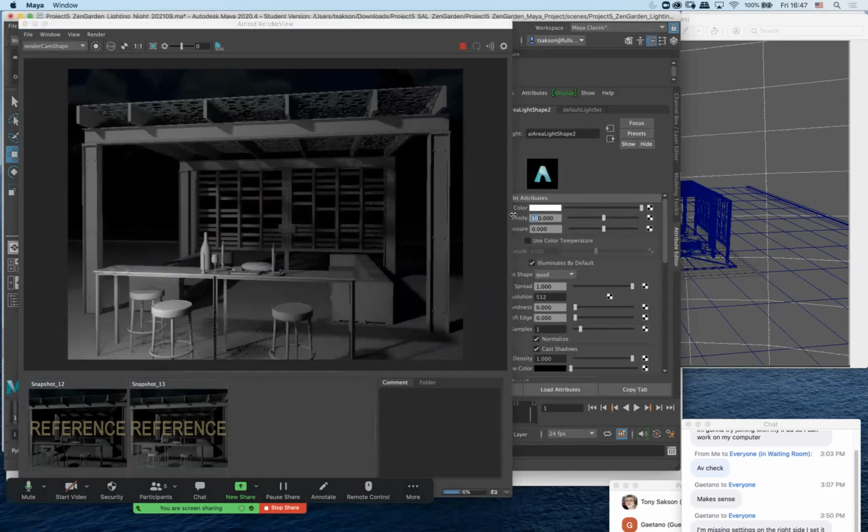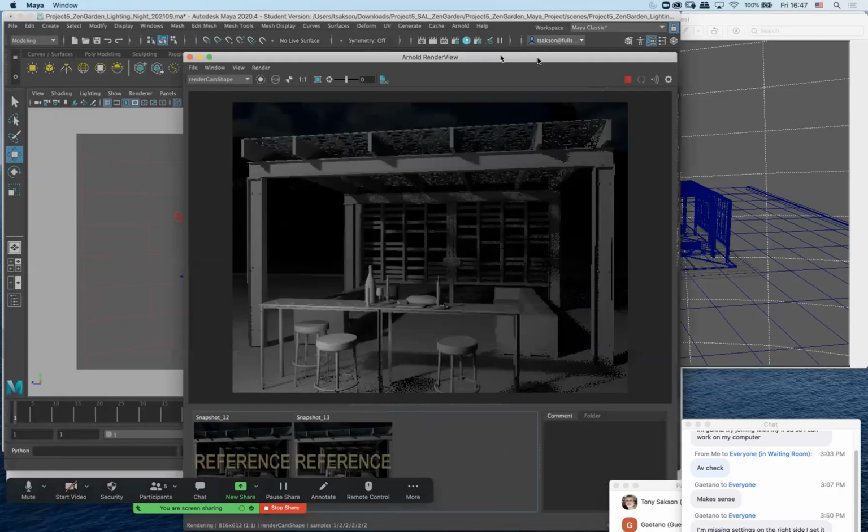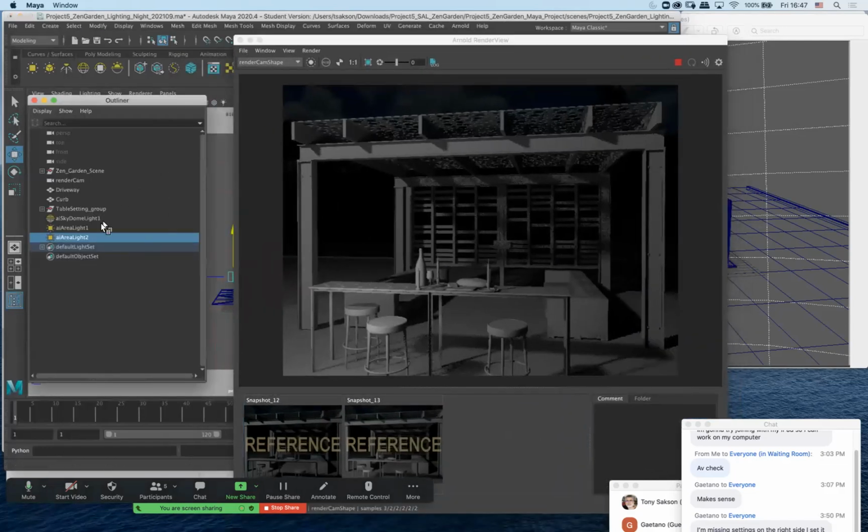Too much intensity. And also, let's label these lights. That's the upper key. This one is the lower fill.